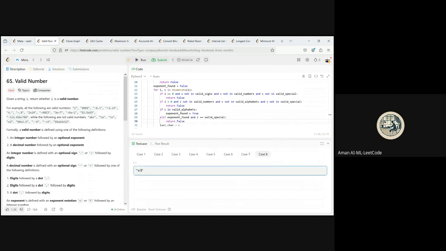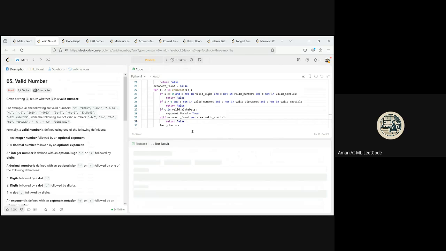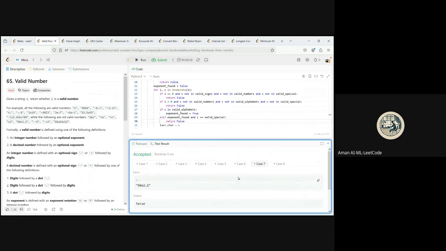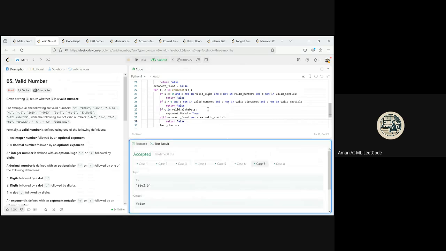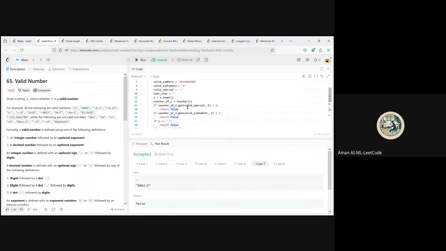There are so many test cases in this, so even after solving for this, I think it might fail for some of them. So that works. That works. What about this? This should work, because we are already checking for invalid cases there. Cannot add more. Add it here. Anytime the character is not valid, then we just return false. Okay. So it passes.